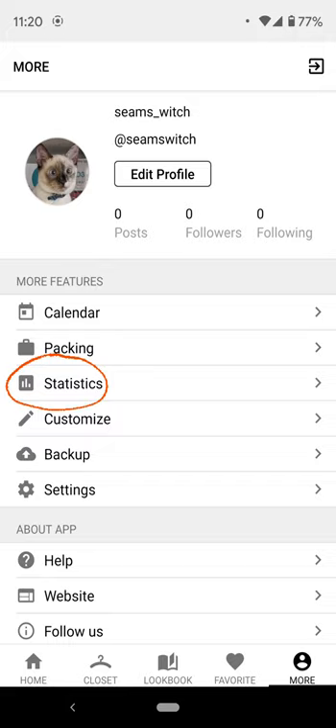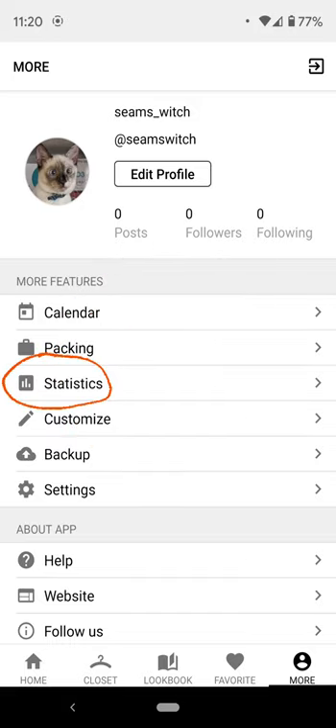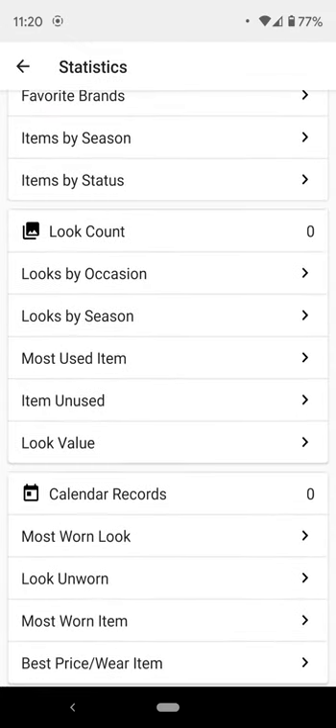There is a stats page, which is what I was most interested in. I'm such a visual person — I used Pinterest for everything, which is fine if you just want to keep stock images, but there's not much usability beyond that. I never made outfits with Pinterest; it was just to check if I was buying a duplicate or if something would go well with items I already had.